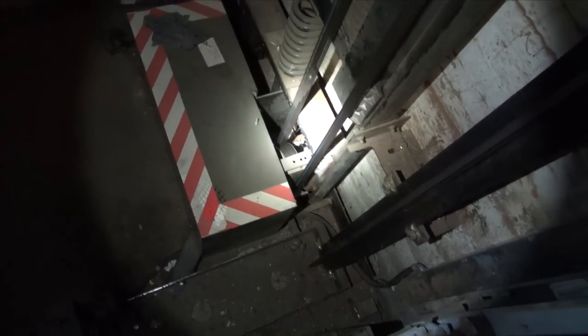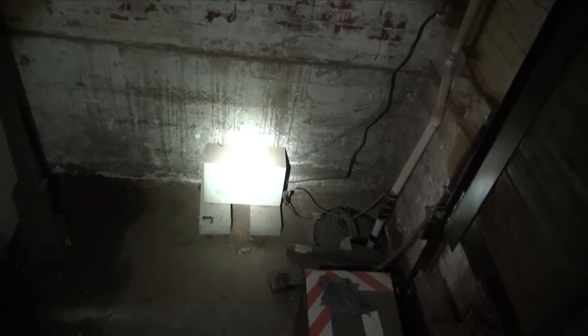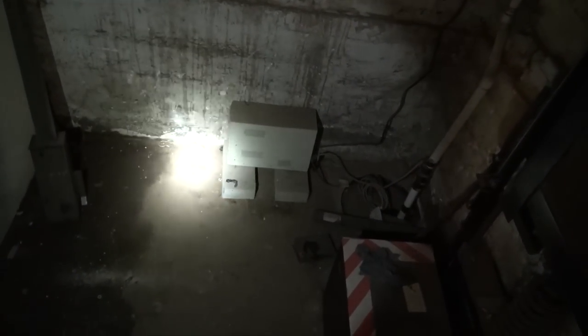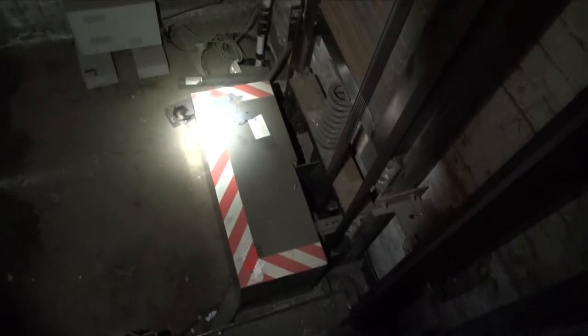Now, in the final part of this video, we are looking in the pit of the Isis. If you look down there, that is the motor. It's in the pit. Look at that. That's some type of computer over there in the pit. So, yeah, like I said, this is a good elevator, but I personally would not want my motor in the pit because you know what's going to happen if this building floods? Your elevator is ruined. There's the governor.